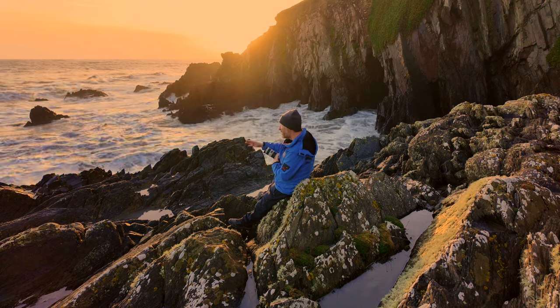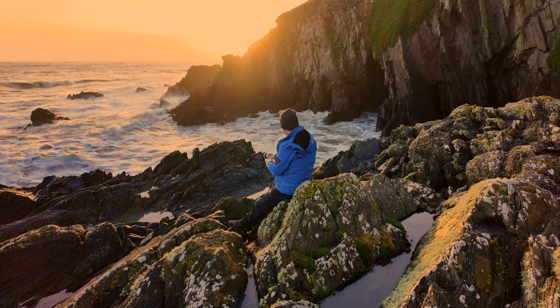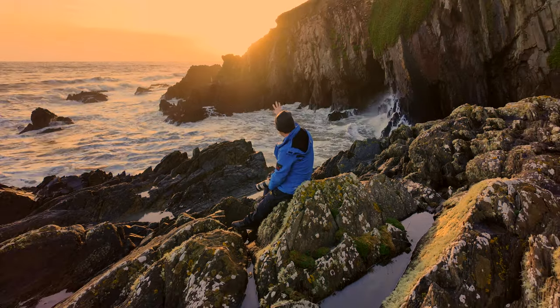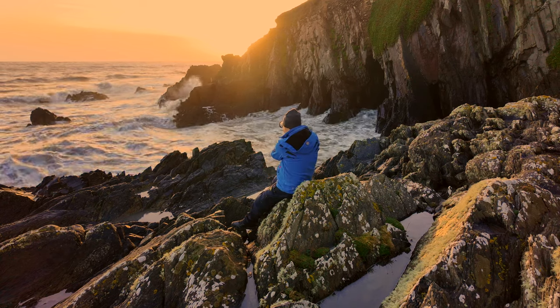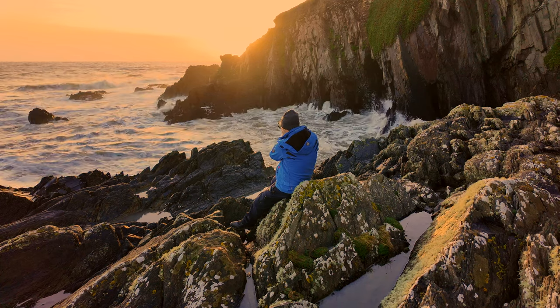And then every so often, when one of these big waves comes in, it actually breaks as well here in front of me. I think at the moment, actually, it's going to be interesting because I am 30 minutes away from sunset. You can see the glow that's happening there in the sky. So hopefully if that kicks off, it will be nice here. But I'm waiting for waves like these here, just being ready to snipe the shot effectively. And then once the wave comes in and it crashes, I just grab that shot.